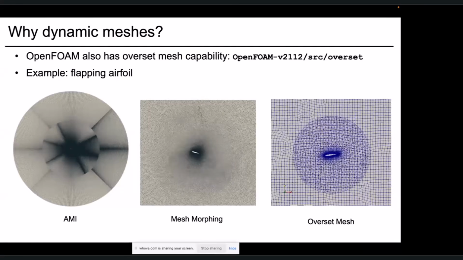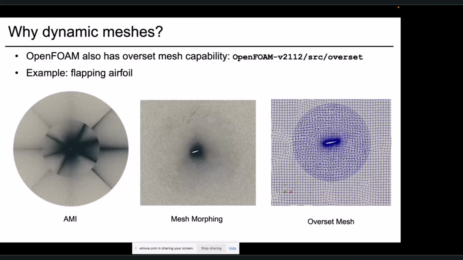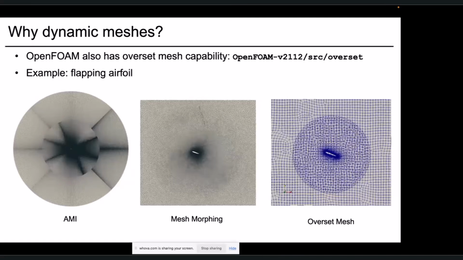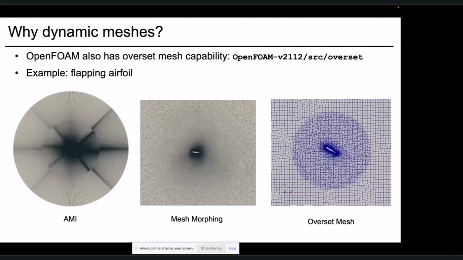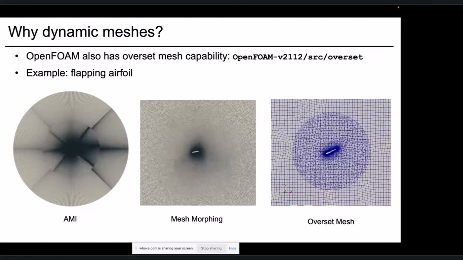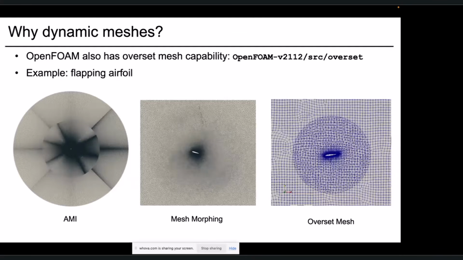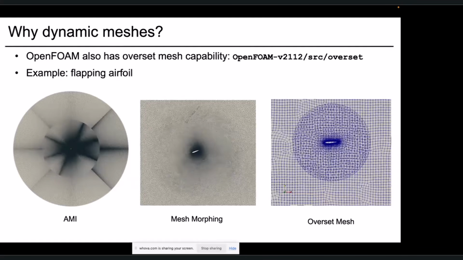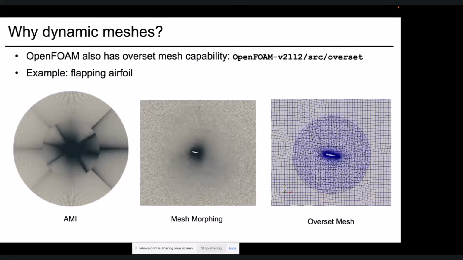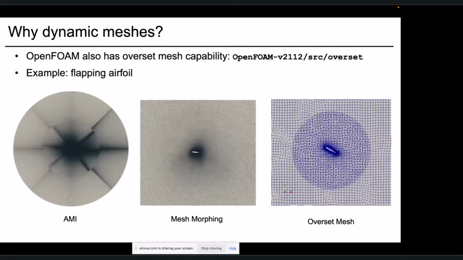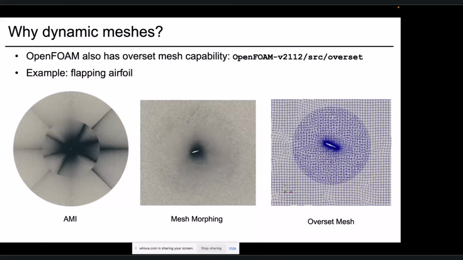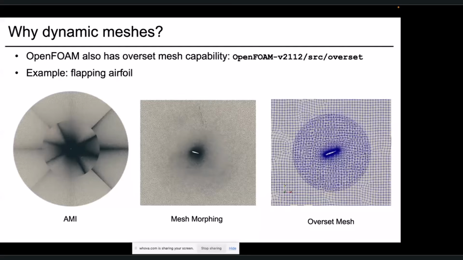However, we can visually compare these 3 different mesh motions for the same example. The objective of showing this is to give you a physical perspective of how, with 3 different approaches, we can achieve the same physical problem, or simulate the same physics. All right. And the example here is the flapping airfoil, as you can all understand. Now, this overset capability is now available in this OpenCFD version, and there are plenty of tutorials on that, but I will go into the basics in a while.